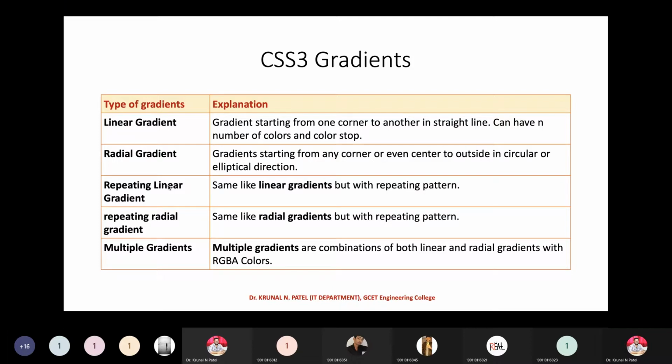In RGBA, the A is for alpha, or you can say opacity. With these you can create beautiful background images.